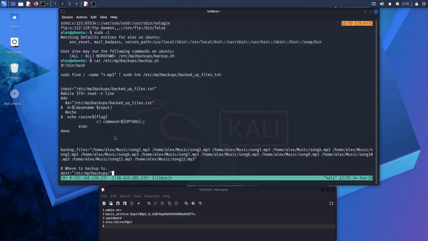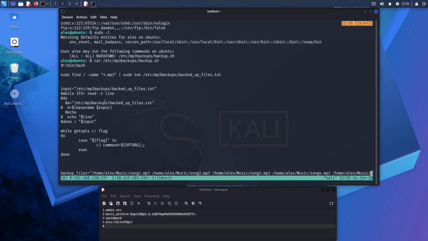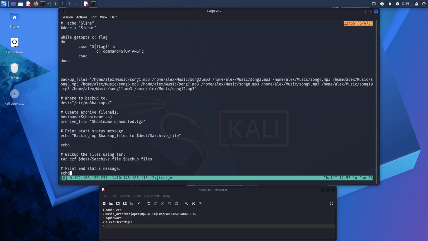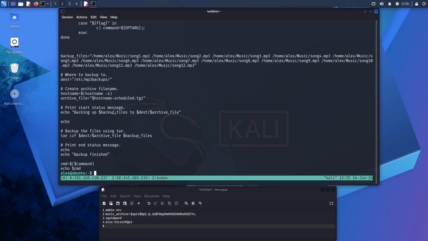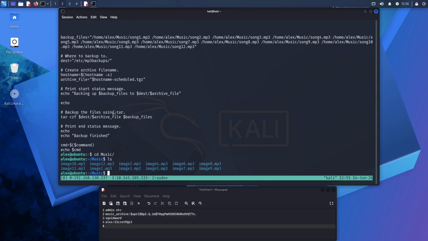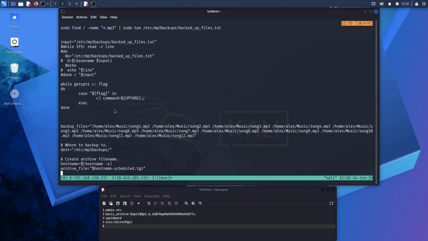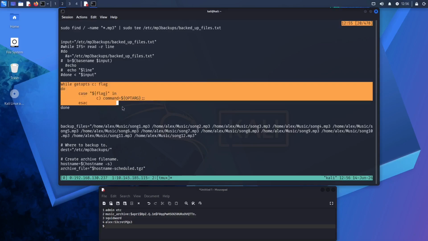So we can even take a look there. Let's do music, and there's the MP3 files that are being backed up. We could probably transport those and take a look at them if we wanted to, but we won't do that today. So here's the important part.